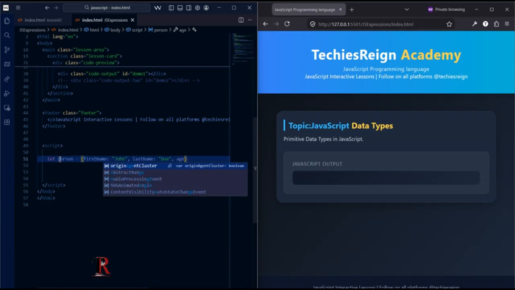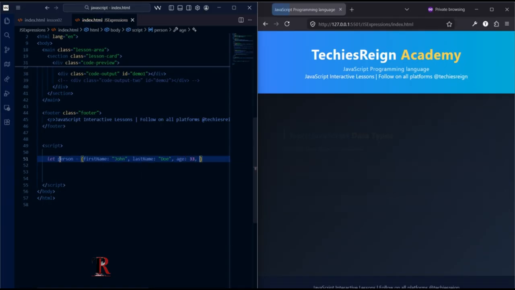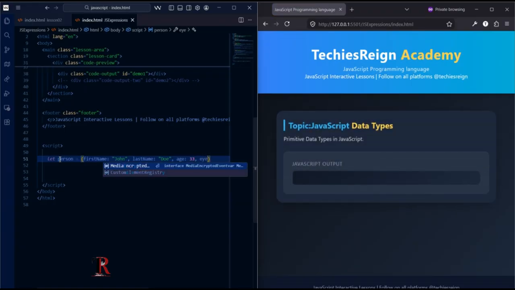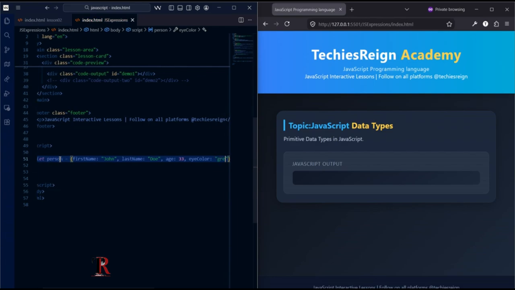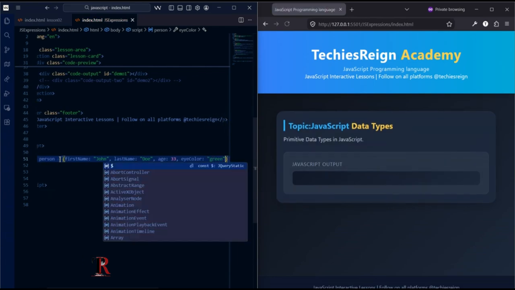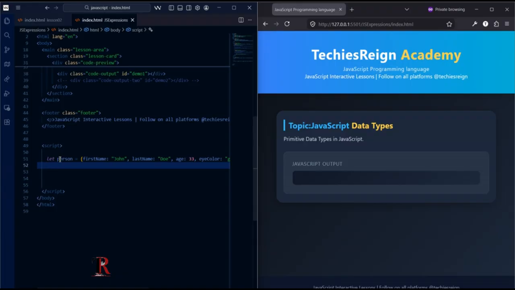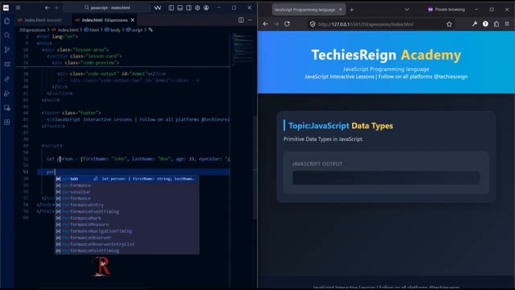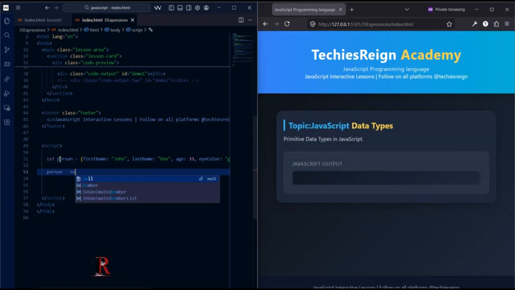Then age of 33, eye color of navy green. Now, this is my object. Then this object, I can set it to a value of null like this to empty the value that I already have for the object.